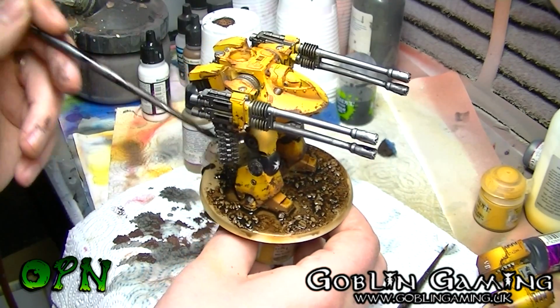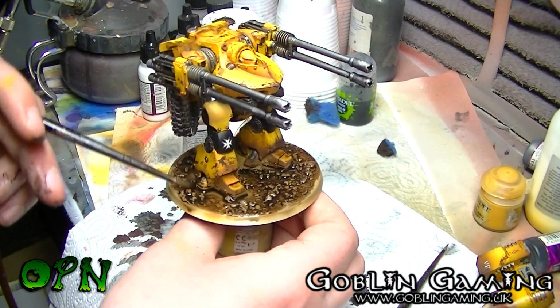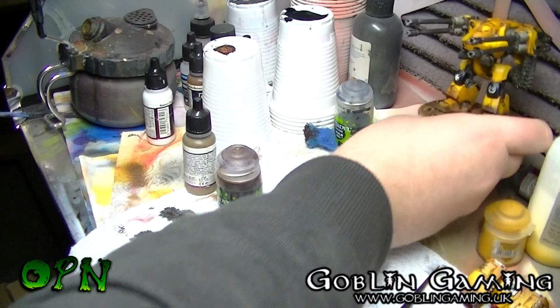The base is given a wash of Games Workshop's Agrax Earthshade, and I also washed the feet as well with the Agrax, just again to add that extra level of weathering.